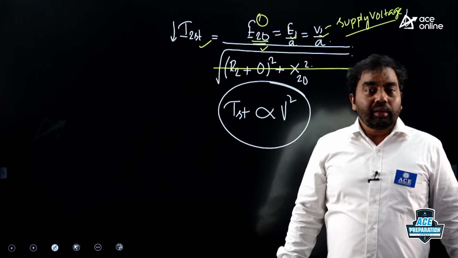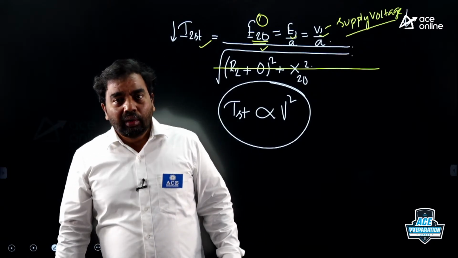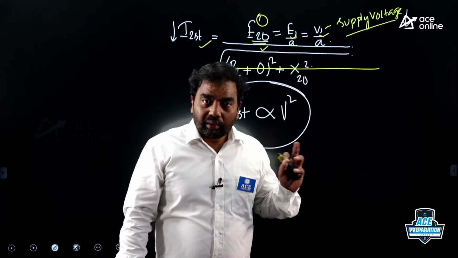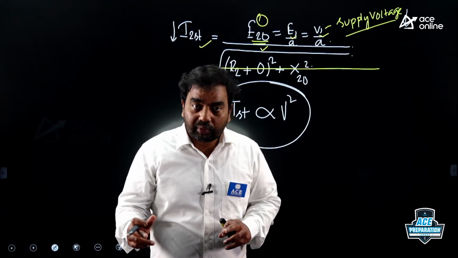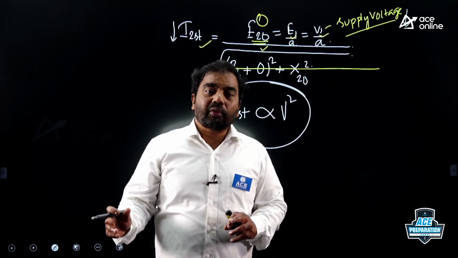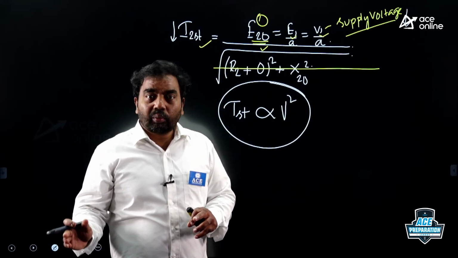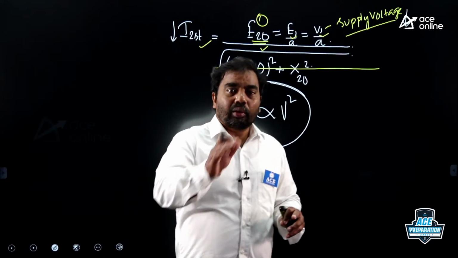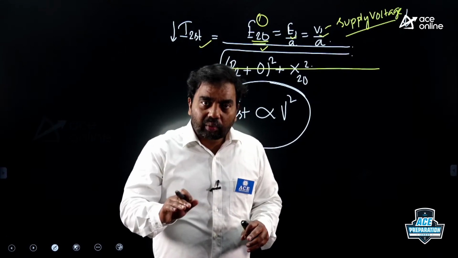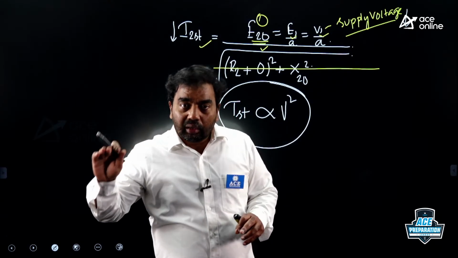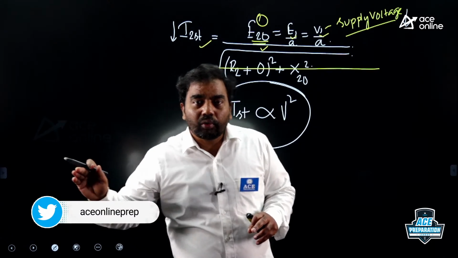But you may have a doubt, sir, a squirrel cage induction motor already has poor starting torque. Now you are saying that by starting the motor with reduced voltage, we need to sacrifice some of the starting torque. Does it affect the performance? Generally, no. The reason is the squirrel cage induction motors we are using for light loads like fan loads, mixer loads. So the starting torque requirement for such loads will be very less. Even though we are starting the motor with reduced voltage, the torque is enough to drive the load.